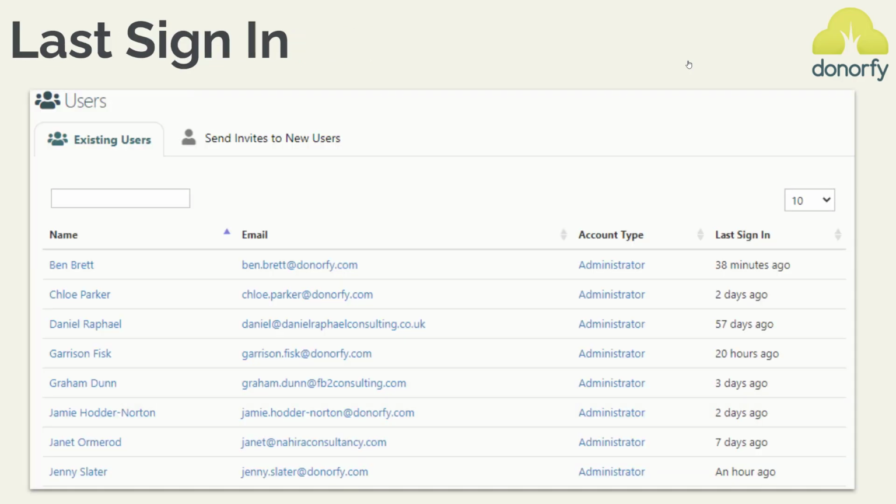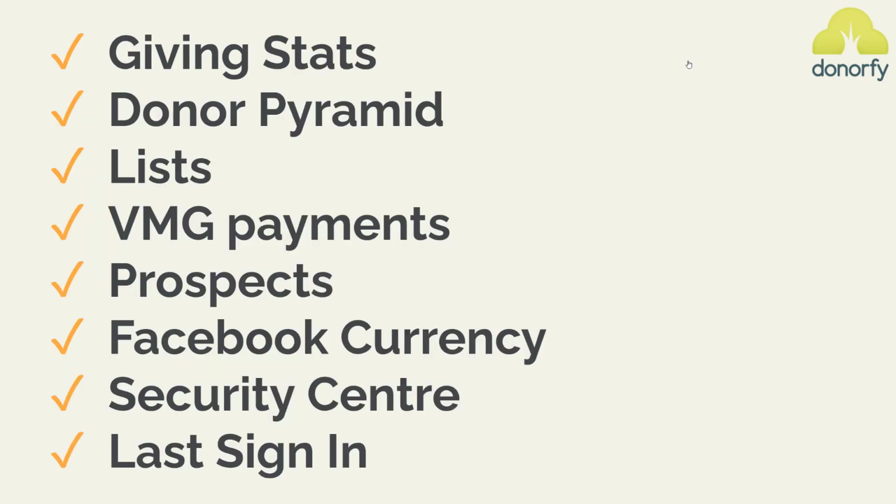And then lastly, on a similar note, your users, if you want to check when they last signed in, you've got a nice thing now on the users list down there on the right hand side saying the last sign-in date when that happened, giving you a sense of how active they are in terms of their use of the CRM, but also you can then maybe fish out any that don't need the system anymore and keep it nice and secure by removing them.